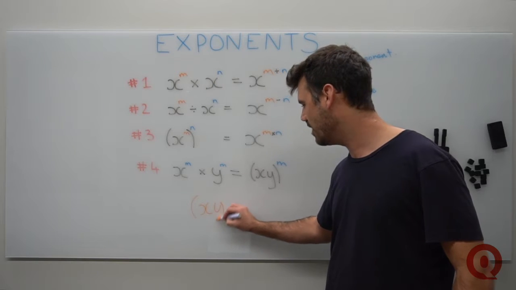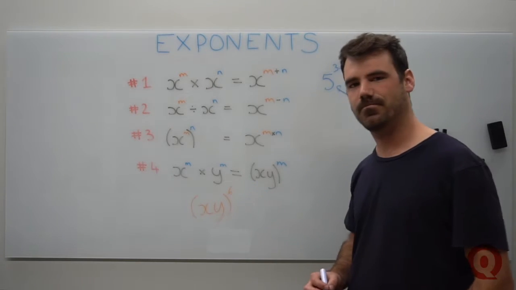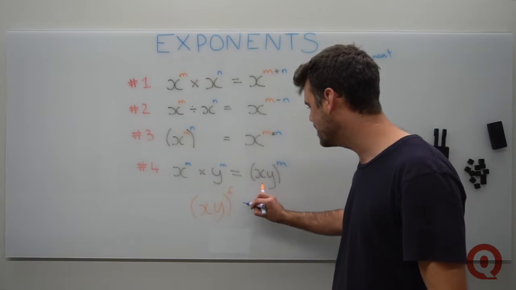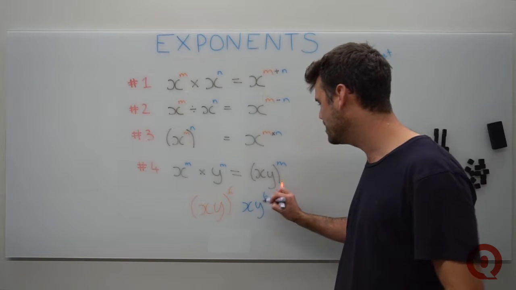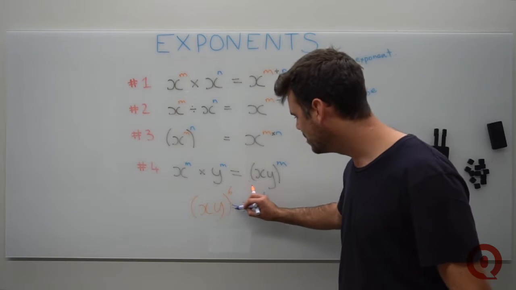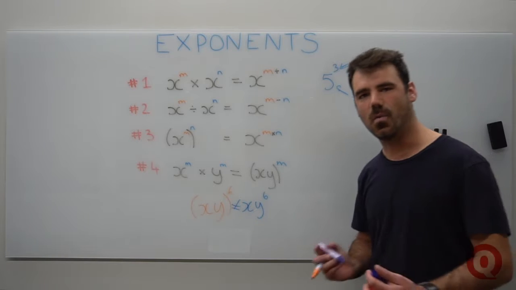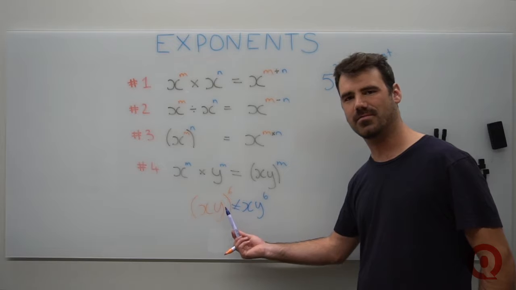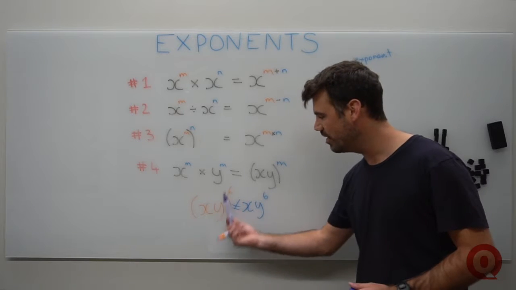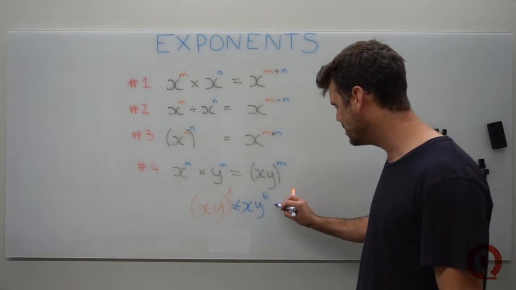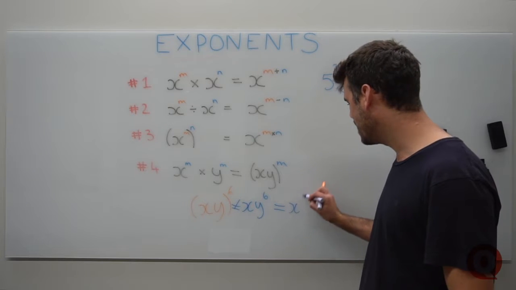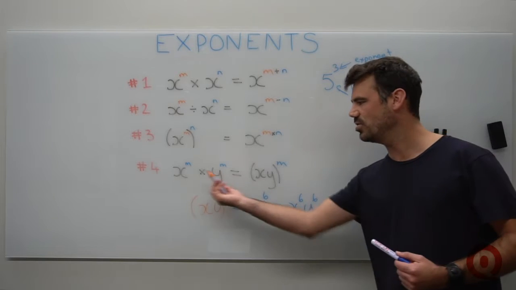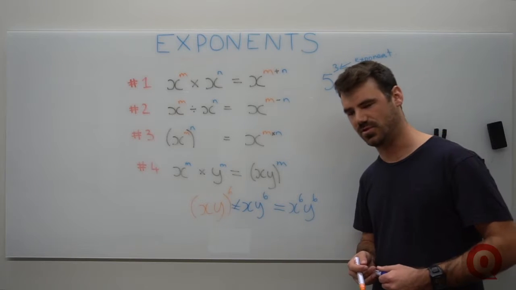x, y raised to the power of 6, the common mistake is that I'm going to write this as x, y to the power of 6. Now this does not equal that. Why? Because now all you're doing is saying this 6 only applies to the y, which it doesn't. It applies to both of the variables. So the correct answer would be x to the power of 6, y to the power of 6. That's the correct answer. So it's almost like you can do this in reverse. It's just to explain the concept to you.